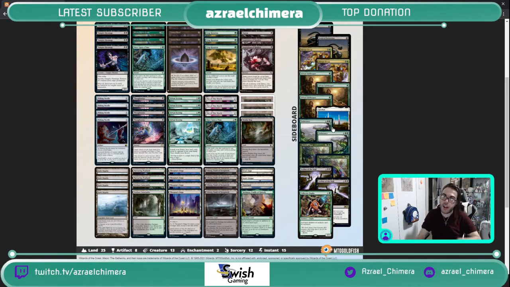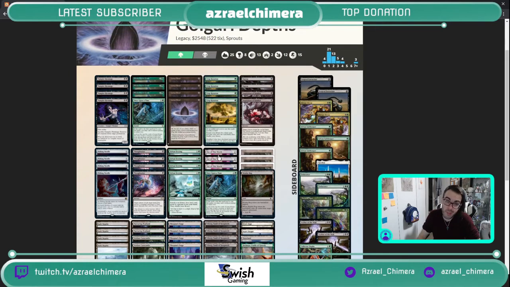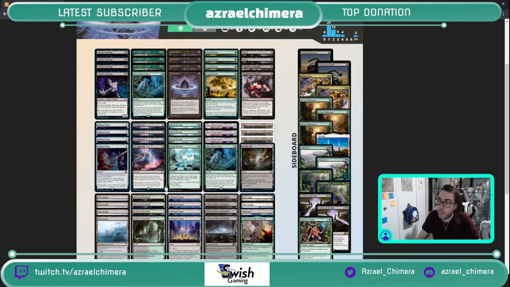And then finally, we have some Sylvan Safekeepers. These are things that we can board in to further insulate ourselves from removal or various things that would want to interact with our beloved 20/20. So, that's pretty much the deck. Step one, assemble Marit Lage. Step two, question mark. Step three, profit. So, that's what we're looking to do today.